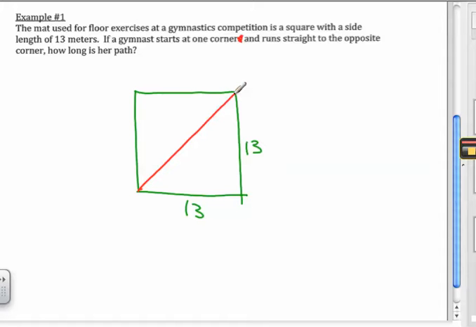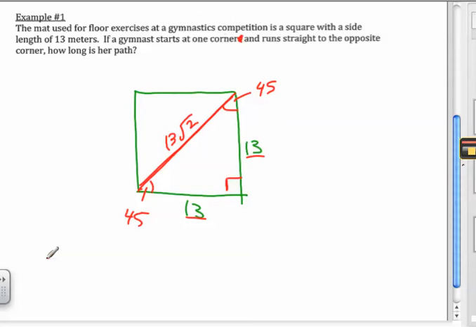What kind of triangle do you think this is, Alex Brown? Oh, it's not a 30, 60, 90. No, this is a right triangle, and these 2 sides are equal to each other. So what do we know about these 2 angles, Alex? They have to be equal, which means that they are the same number. So this is a 45, 45, 90, right? So how long is this distance, please? Justin? 13 times the square root of 2.